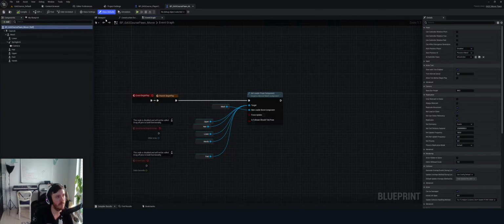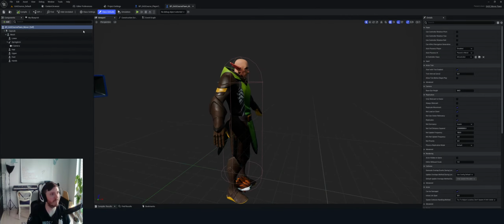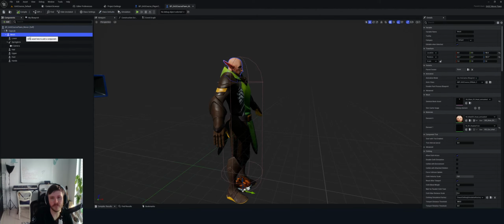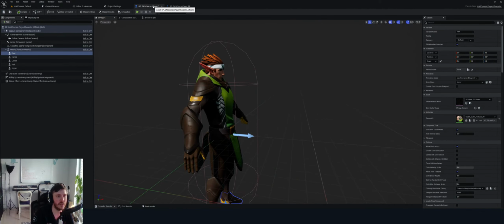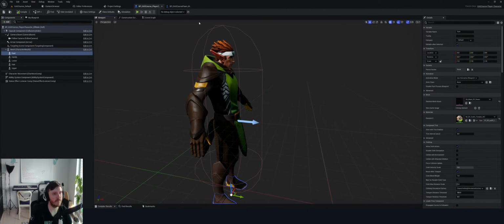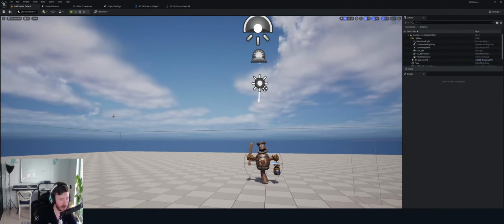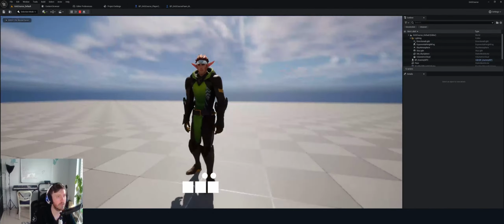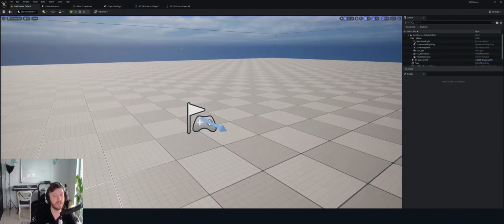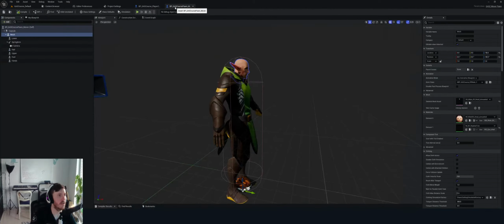Let's see. No. That's upsetting. So use animation blueprint stuff. Because it looks like this in editor too. But in game, is it okay? Yeah. So that's how it's supposed to look.